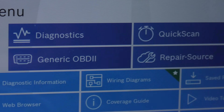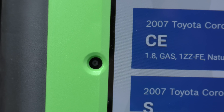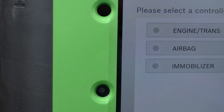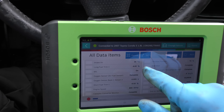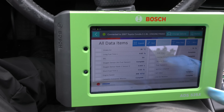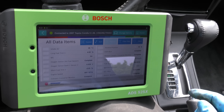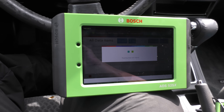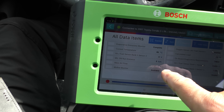Let's see what Bosch has to say. We'll go to diagnostics, auto ID, and do all the mode 9 and mode 6 data — it's a much more specific machine, so we get a lot better information. Start it up and do data stream. Since we're having problems with running, we'll do engine transmission and start with all data items for a general overview. The long term fuel trim is adding fuel, so long term it is running lean. The ignition advance is 14 — that's normal. We rev it up, it goes back up, and then let go and it goes back down. This Bosch scanner refreshes much quicker than the cheaper tool, so the timing response looks correct. At idle the MAF reads 1.96 to 2 grams per second — that's normal.